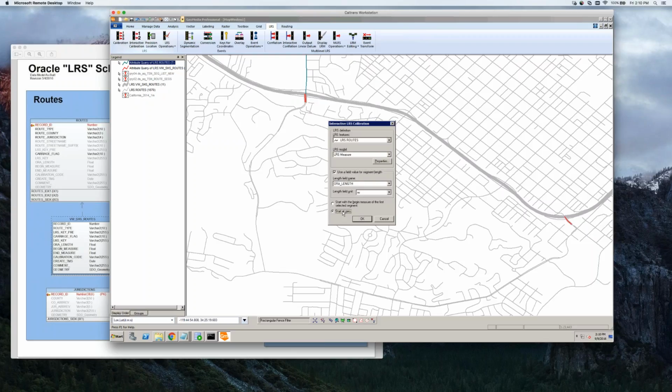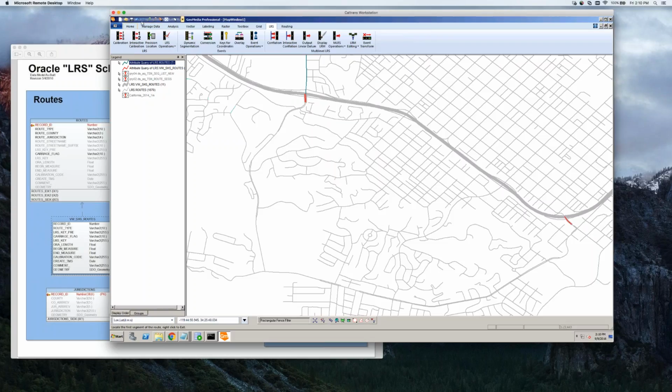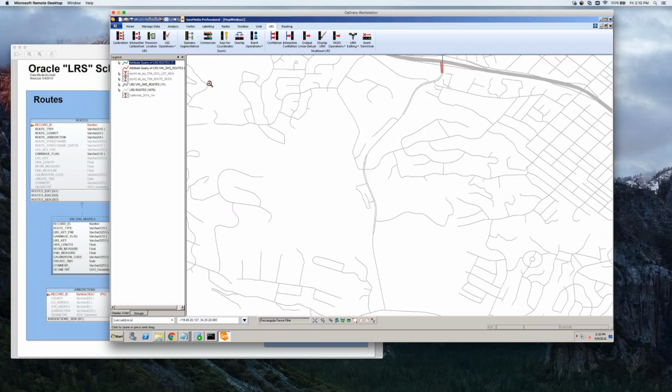Now here's what I'm going to do. Well, first I'm going to have it start at 0, but no, we already know that it's probably not going to work. I was thinking that I could have it just click at the beginning and click at the end and see what it does, but I think we already know that it's a gamble. It may or may not give us the correct alignments. Yeah. That looks like everything.